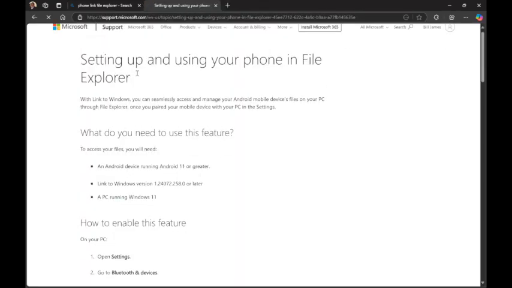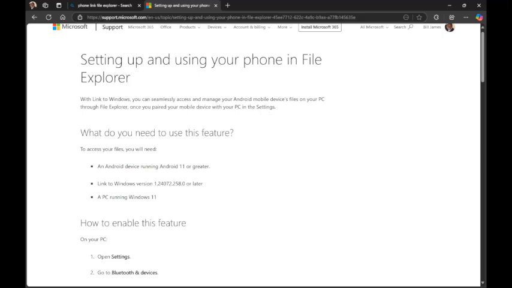So set up and using your phone in File Explorer. First of all, there's something called Link to Windows, and this probably applies more to Android phones than Apple phones. So you can seamlessly access and manage your Android mobile device files on your PC through File Explorer once you've paired your mobile device with your PC in settings.